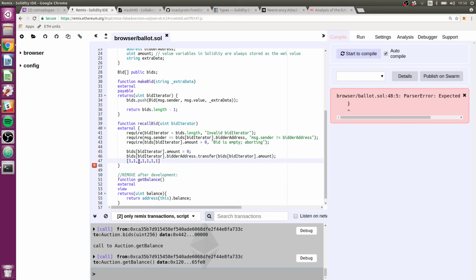And not only does that require some iteration, but it also invalidates the positions of any of these. So this last item here is 0, 1, 2, 3, 4, 5, 6, 7, and the iterator 7 would reference that last one.